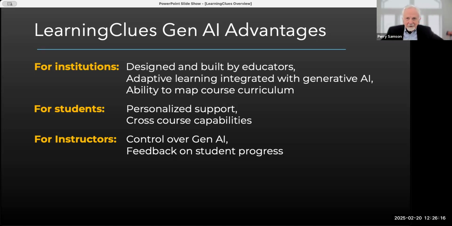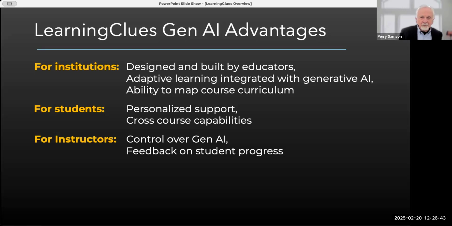For students, they need help. They have time constraints. They want to be successful. This gives them personalized support. The questions they get depend on how they've answered questions in the past. This personalized adaptive learning is going to be very focused. We generate the questions based on 3 levels of Bloom's taxonomy, and we're able to offer the questions to students.